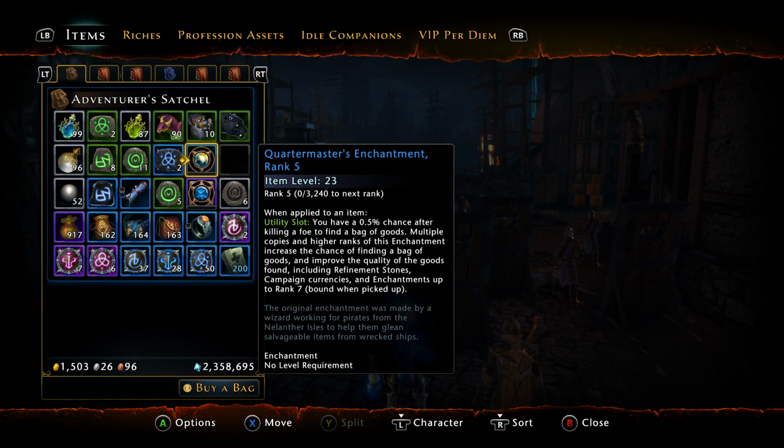So, why you want this enchantment in your utility slot over, say, a Dragon Horde enchantment or a Fey Blessing enchantment or something like that. Why do you want this in addition to that? Well, let's look at the items that you can get.